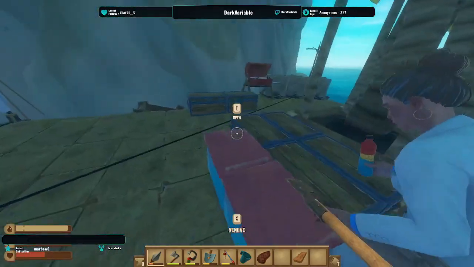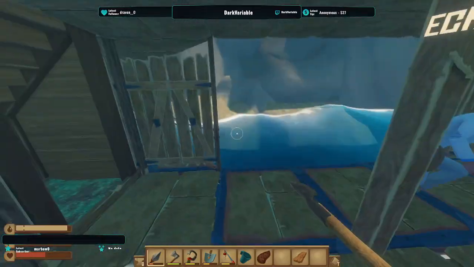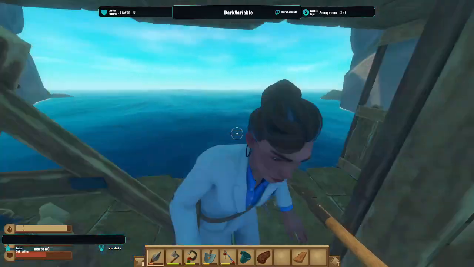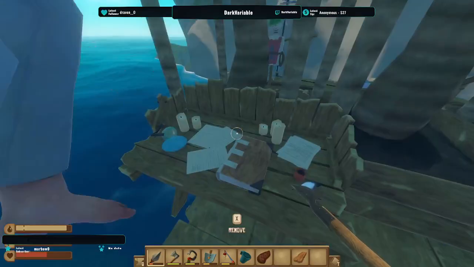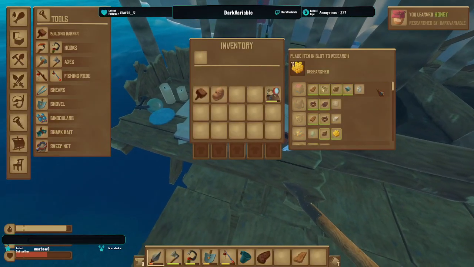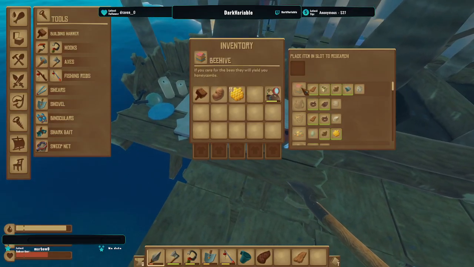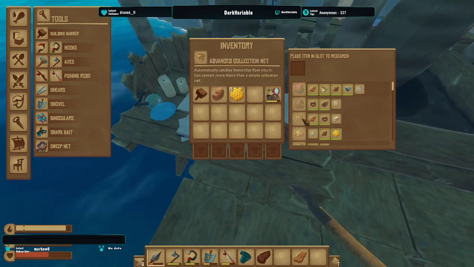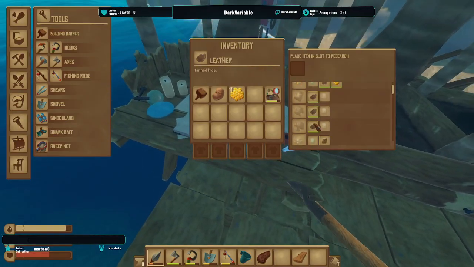Where's the research station? What am I looking for? Where do you put the research table? It's up here, isn't it? Yeah, it is. Honeycomb. This is weird. I can't see why I can't place it. We need the beehive. And we need a bee jar. Can we make a bee? We've got to catch the bees.